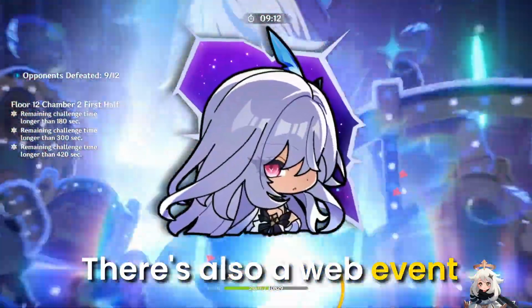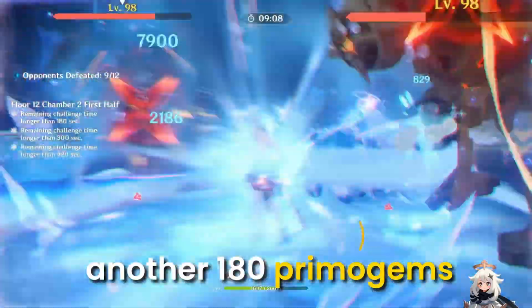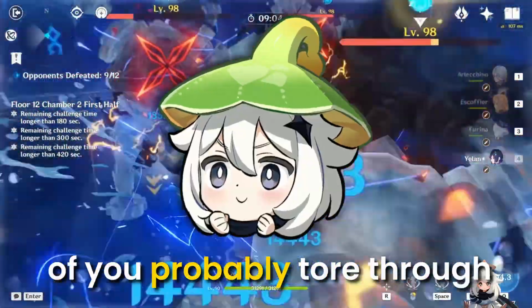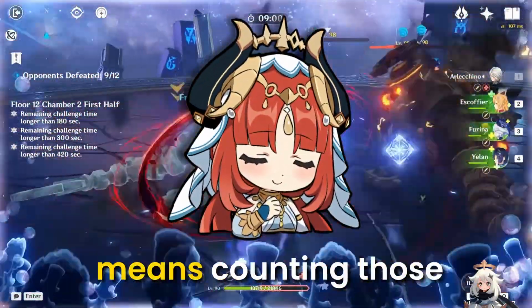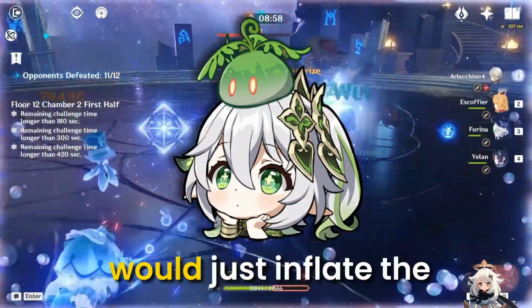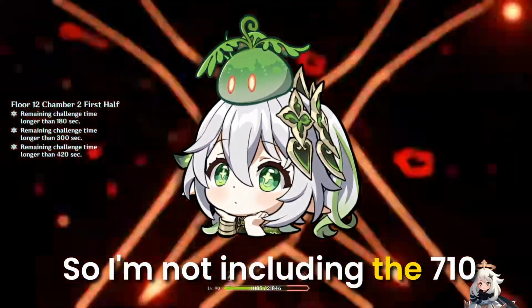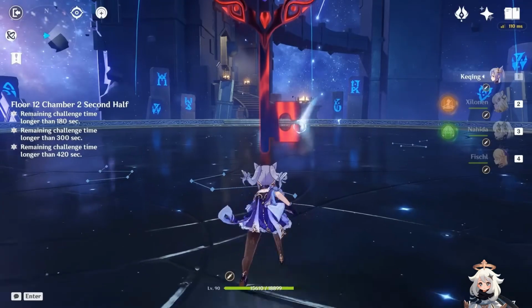There's also a web event called Tracing the Heart's Journey that adds another 180 Primogems for just a few clicks. Story-wise, I'm assuming most of you probably tore through the main Archon quest as soon as the servers came up, which means counting those Primogems again would just inflate the numbers for Phase 2. So, I'm not including the 710 Primogems and 2 pulls from the main quest in this final calculation.